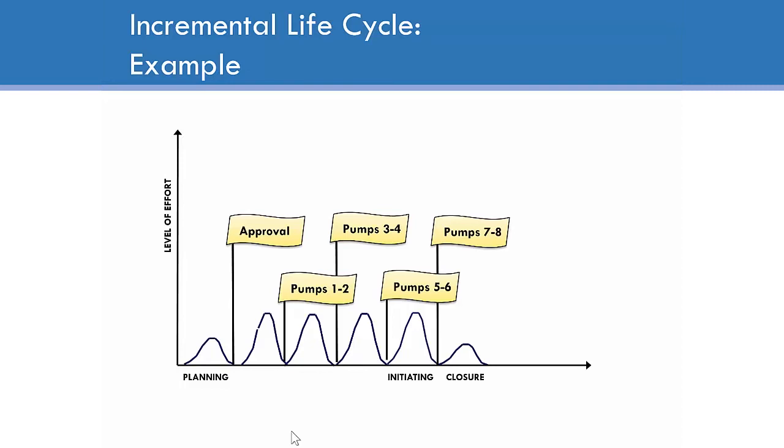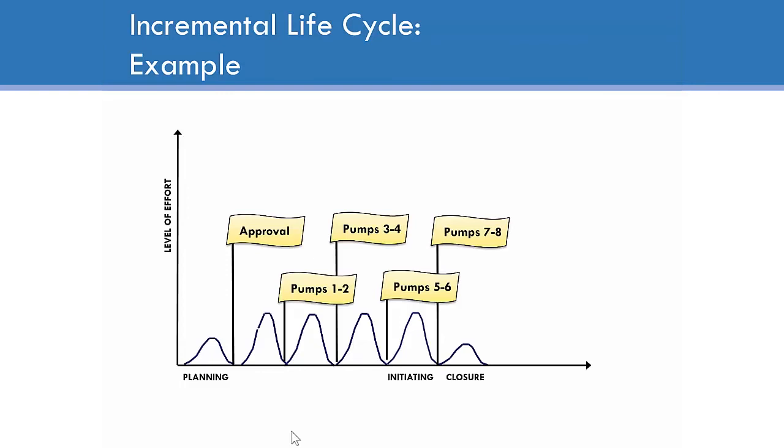Now, in that phase, we know we're going to replace the bearings. We also know we're going to inspect the gearbox and the motors and the screw pump bodies, but we suspect they're all going to be okay, or at least we're planning for them to be okay. If they're not okay, then if it takes longer, well, that phase takes longer, and we can replan for the subsequent phases. Or maybe we find out that in that first phase with pumps 1 and 2 that the pumps are not repairable. Well, that's okay. We've only wasted our time with 2 pumps. So we can now plan a replacement strategy for the remaining pumps.